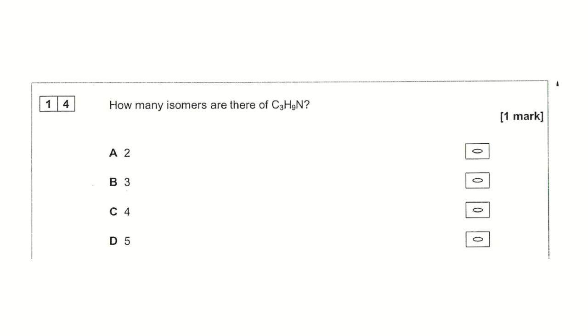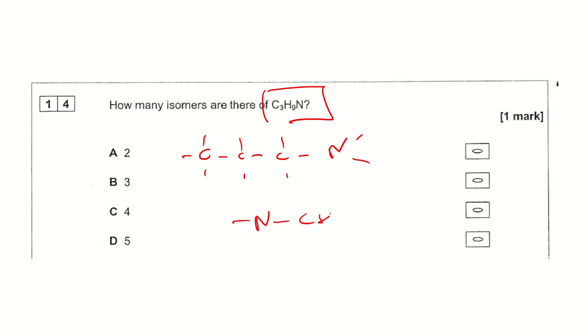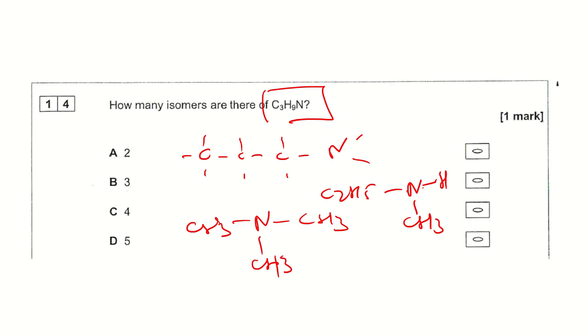This was probably a really tricky question, but it's designed for the very most able. So let's have a look. Okay, so we could have just a normal amide, NH2. We could have the nitrogen in the middle with the CH3 there. Remember, nitrogen can have 3 bonds. That's CH3 there. We could also have a nitrogen with just 1 hydrogen, CH3 there, and a C2H5 there.